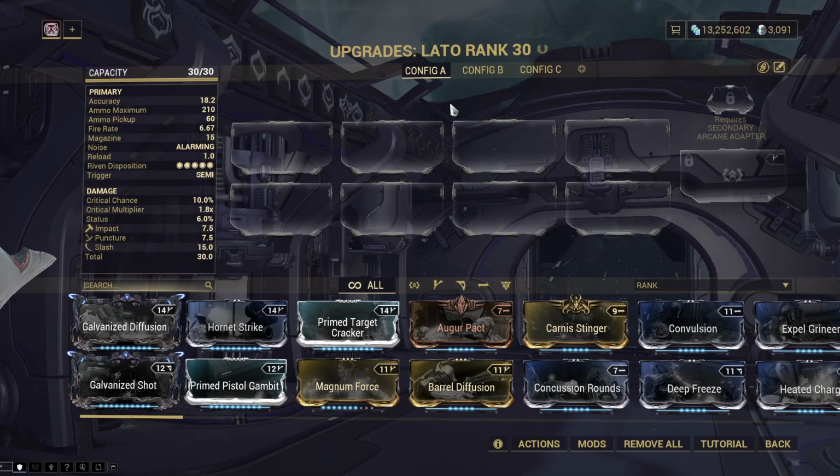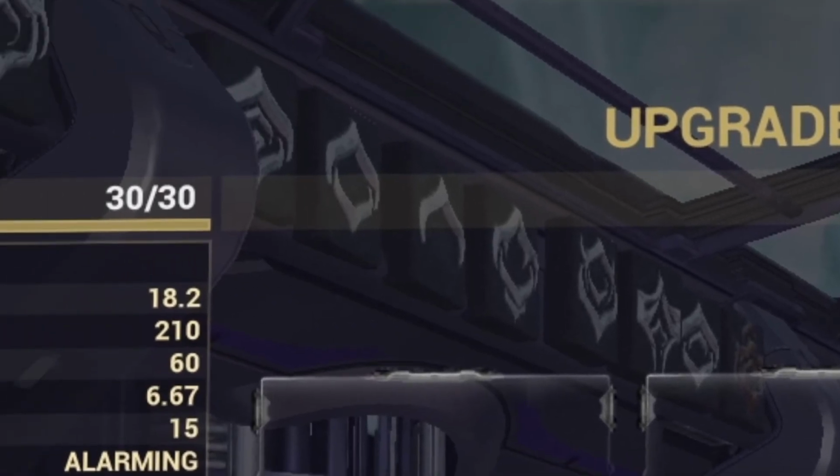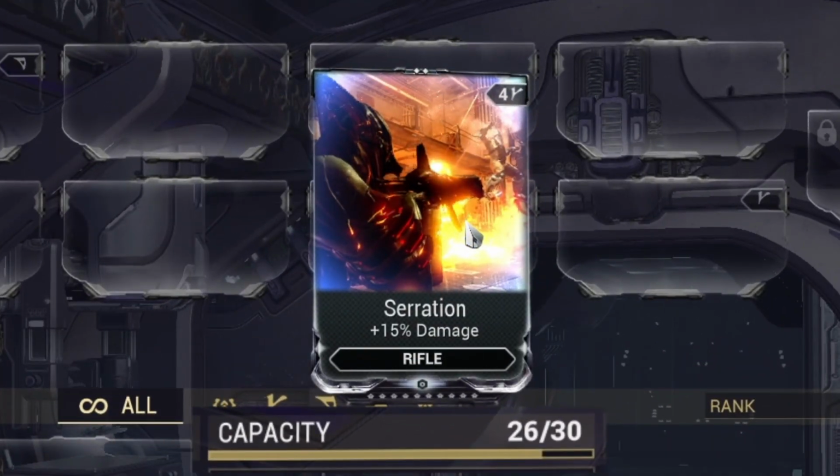For most weapons and frames, the max rank they can achieve is rank 30, giving you a base mod capacity of 30. When we put our unranked serration mod on our primary weapon, it drains our weapon's capacity down by 4, indicated by its number in the top right.